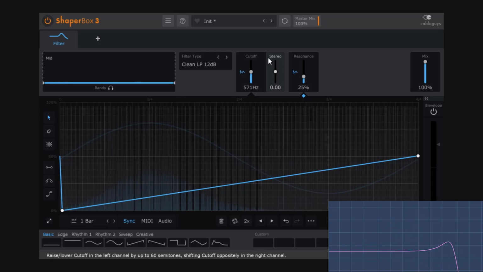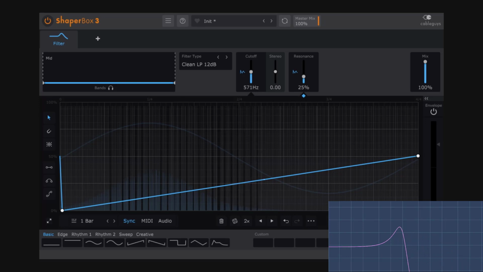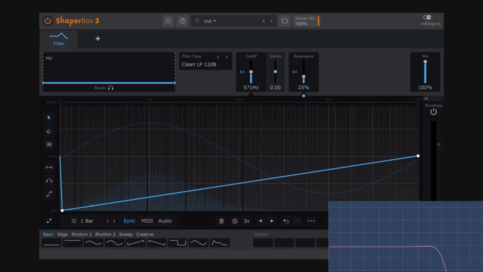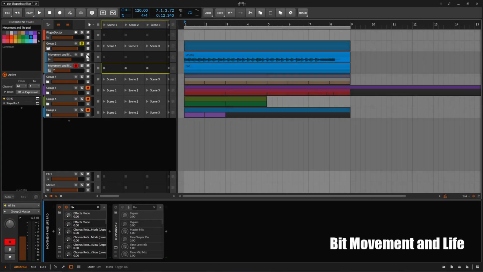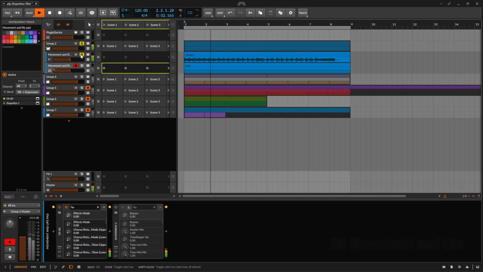Now, the filter shaper is very simple, but the thing is what you do with the filter shaper. You can do a million things, so I'm going to show you a few examples. Okay, so I have a tiny little track right here. We get a drum loop, pretty simple, and then we have a pad. I'm using a GX80 from Cherry Audio, and it's pretty dull, right? If I play it with the drums, that's fine.